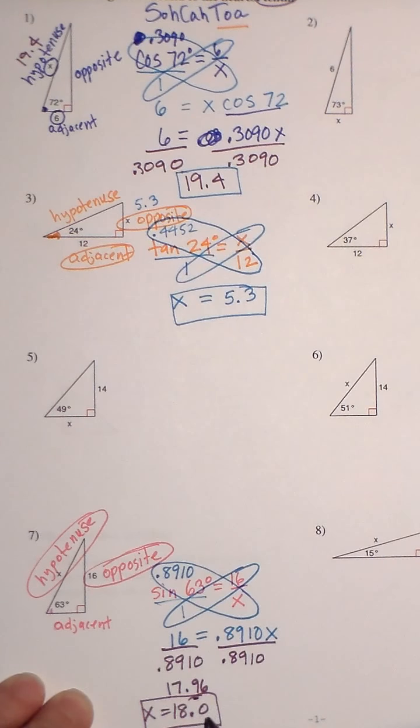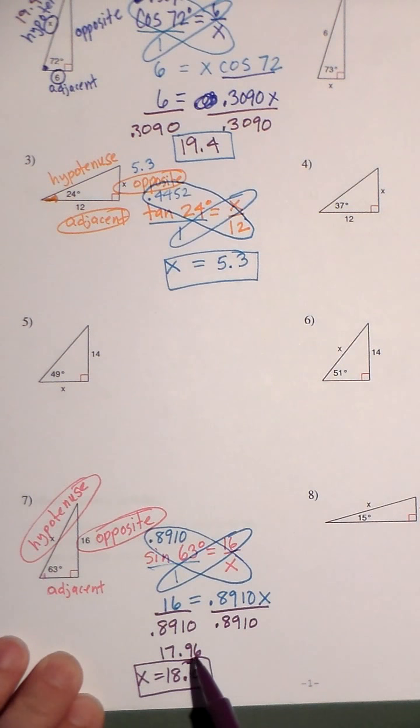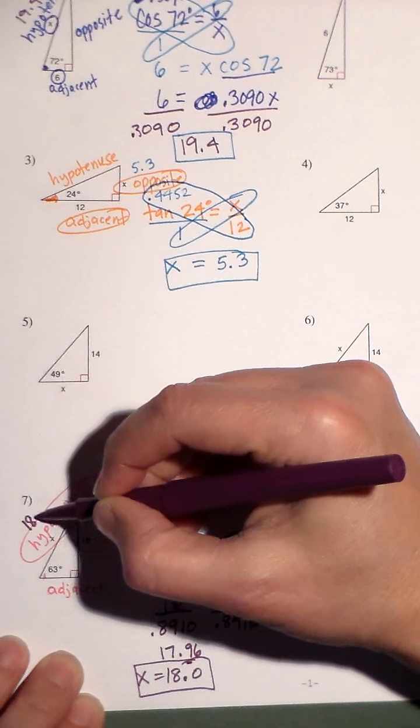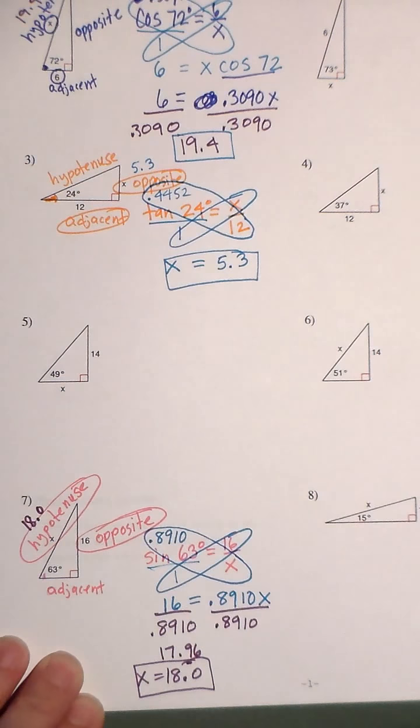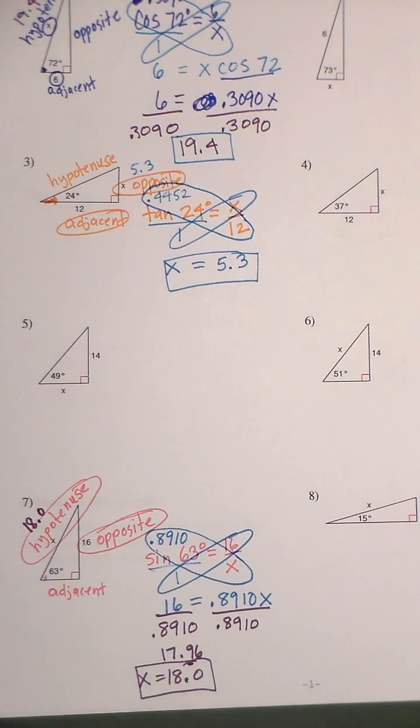Because you have to keep that tenths place right there. So we have to round up. We can't keep the 9 there because the next digit is 6. We have to round up to the next number, so that pushes this to 18. So that means that your hypotenuse is 18.0, rounded to the nearest tenth. And that is how you solve right triangles when you're given one of the sides and the angle that it corresponds to. You're able to find the other piece of that ratio.